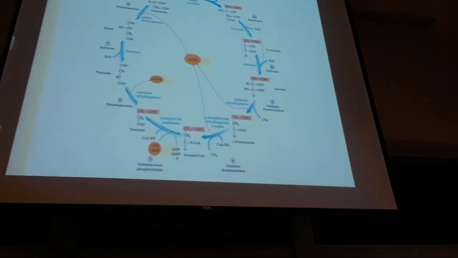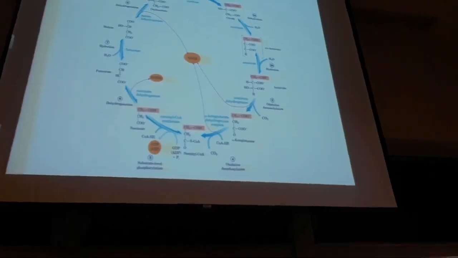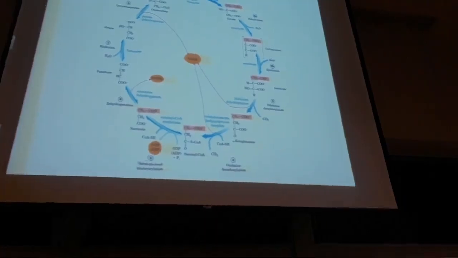I talked a little bit about nomenclature. I encourage you to familiarize yourself with the names of the simpler dicarboxylic acids because there are a number of dicarboxylic acids found in this pathway, despite the fact that it's called tricarboxylic acid cycle, or perhaps citric acid cycle. So do yourself a favor and look at these names again.